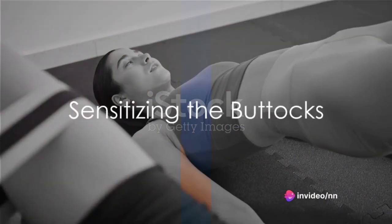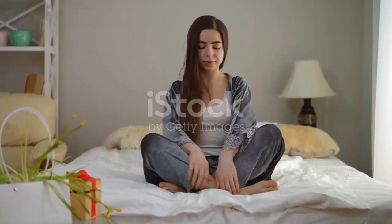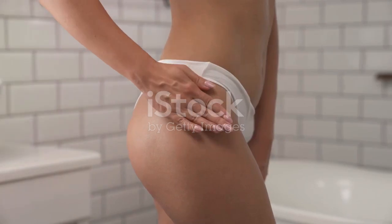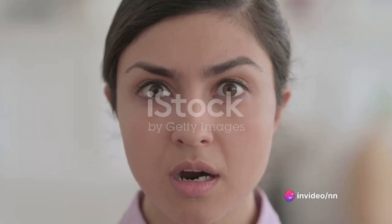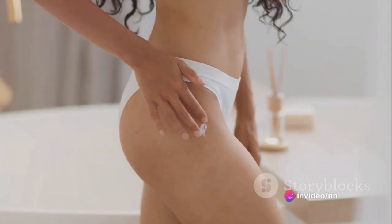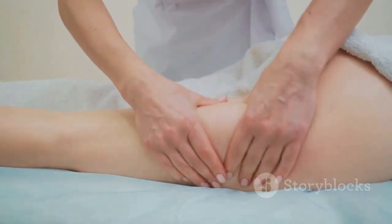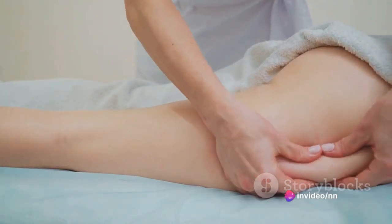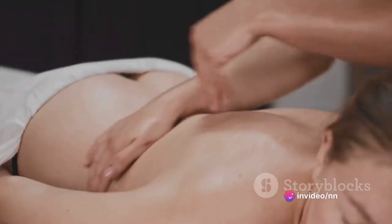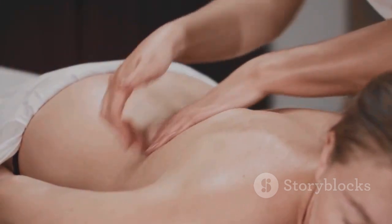When the hand is ready, then experiment on the buttocks. Close your eyes and imagine that only two buttocks exist. Let all your consciousness go to the buttocks. It's not difficult if you experiment — it's astonishing. The feeling of vitality in the body that comes from it is very enjoyable. When you start to feel your buttocks — when they become very sensitive, when you feel even a slight movement or a tiny pain — understand that your consciousness has connected with the buttocks.